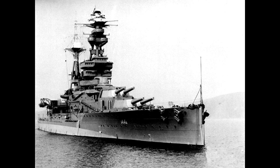Whereas Royal Oak is a bit further out into the anchorage of Scapa Flow, and the nearest bit of land is definitely not flat. It's very, very hilly immediately, and doesn't have anything like the infrastructure levels that Ford Island did. Plus, of course, as I said, Royal Oak is deeper down and not parallel with the land, all of which would massively complicate any attempt to haul her out. It's not going to happen.